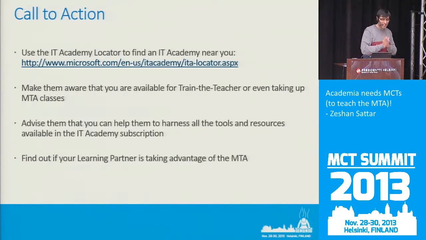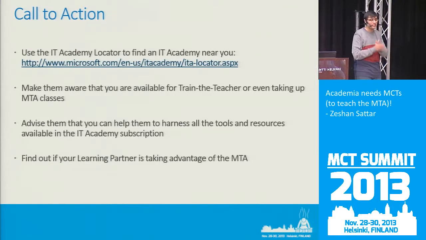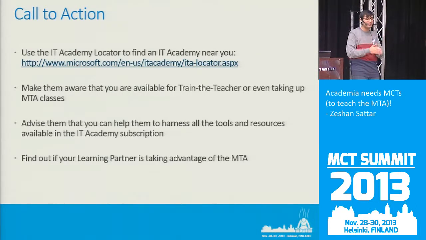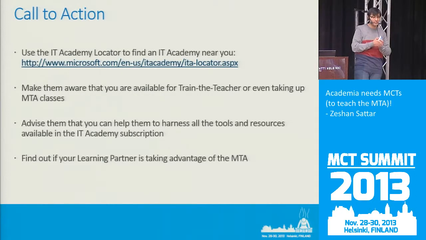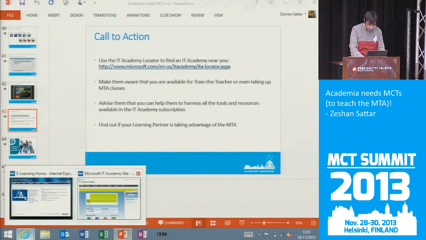And if you haven't done this yet, talk to your learning partner. Say, hey, are you guys doing the MTA? It'd be great for you guys to look at the entry-level certification pathway, because A, the market's changing in terms of the young people. The young people are saying, hey, we want to learn stuff that could help us and put us on the right certification pathway. And also with the recession still not completely gone, a lot of people are looking for career changing and whatnot. So just want to show you the IT Academy site, okay.